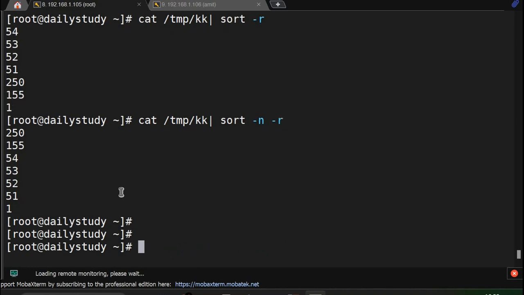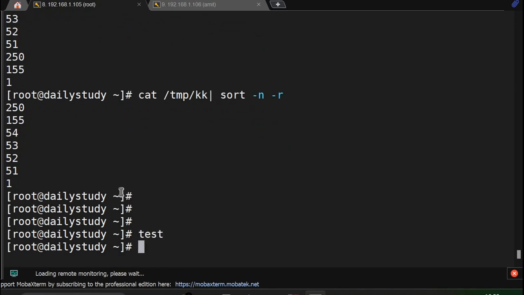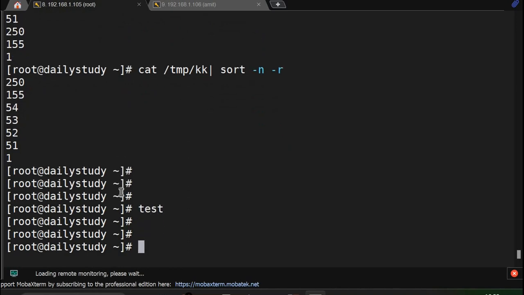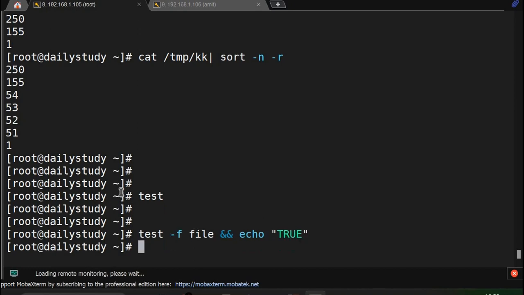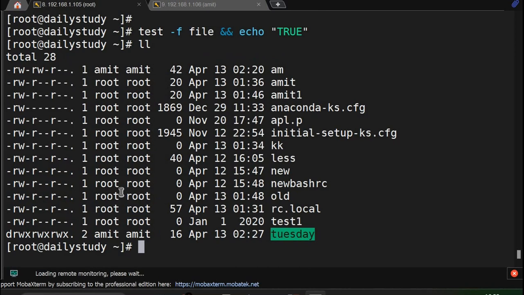Then we have a command called test. This is very useful. You can see test is not giving any output, but it will work. test -f and the file, then && echo true. So it will check whether a file is present with that name or not. Not present, so it's not printing true because the file is not present in my system.